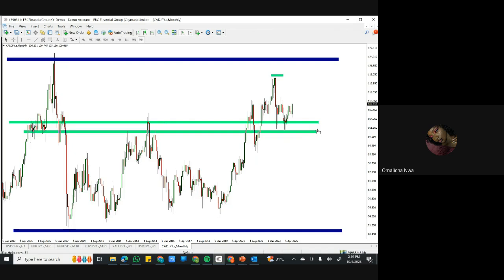At some point, a support will be a resistance. At some point, a resistance will be a support. Do you understand? They work hand in hand. You cannot say I'm only seeing resistance. No. Because if price breaks it and decides to come back, if it was a resistance, the fact that price has broken it, when it's coming back, it will no longer be a resistance. It will now be a support region. Do you understand?